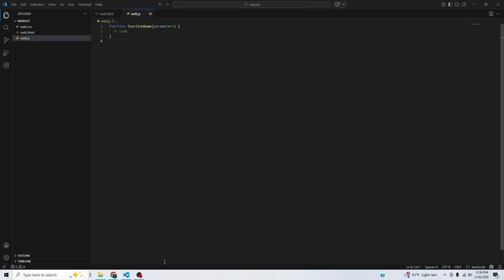Okay, so now let's get into the function. The function is made up of a keyword called function, of course, the name, the parameters, and the code in the middle, which is this right area right here, a block of code. So let's break it down one by one. So the parameters are like, let's explain this a little simply. Let's set it up first, and then I'm going to explain it to you.